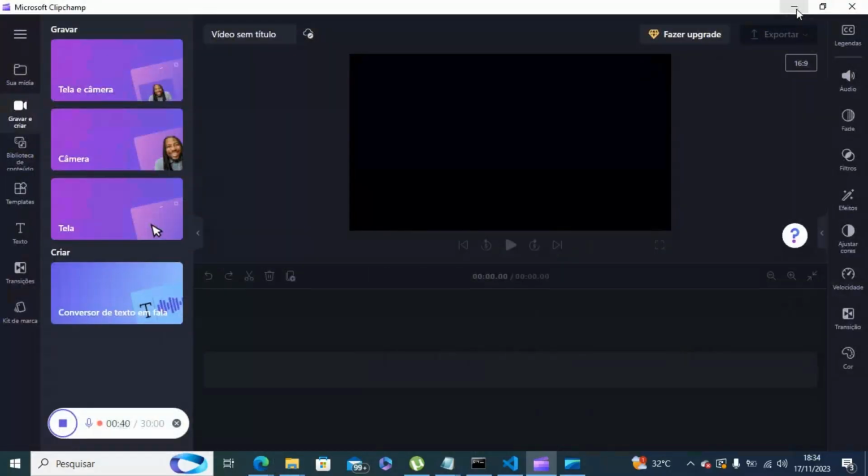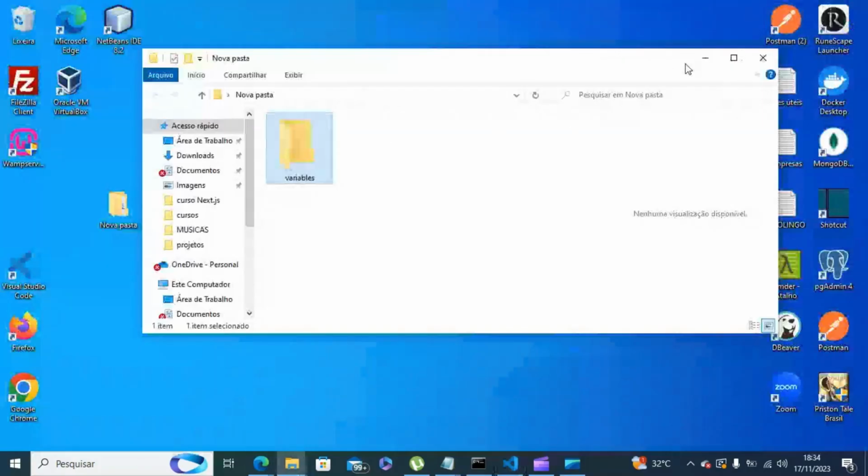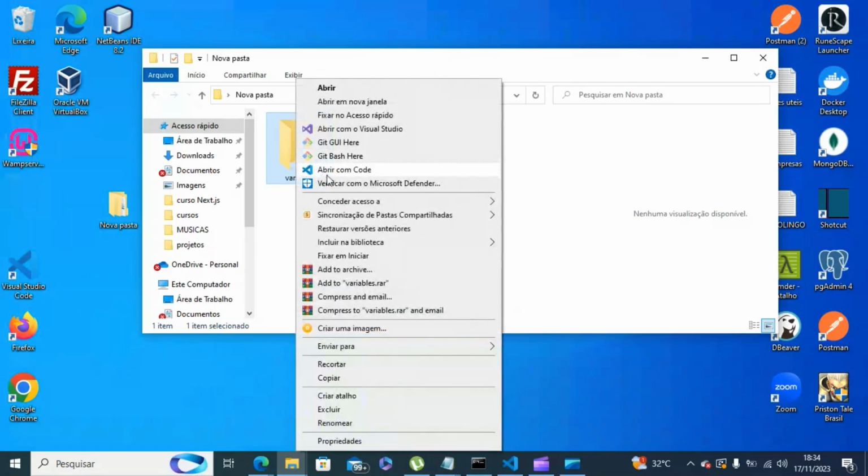First, we're going to create a folder called variables, and we right-click and click Open with Code.